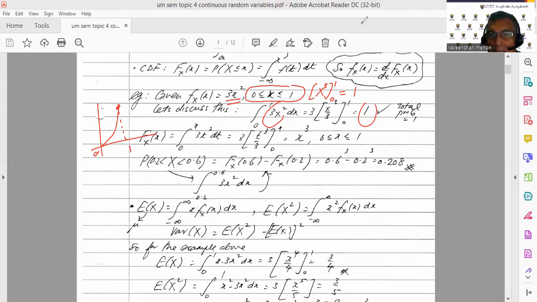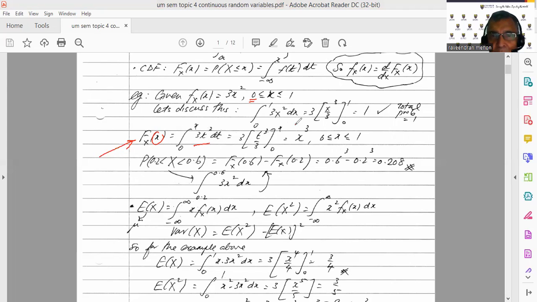Okay, that having been said, let's look at your CDF. The CDF is quite easy. Just make sure that your upper limit is x, and your lower limit, don't write negative infinity. Your lower limit will be 0, because that's the smallest value x can take. So you go from 0 to x. Remember I said you use t, so use f of t: 3t squared dt.